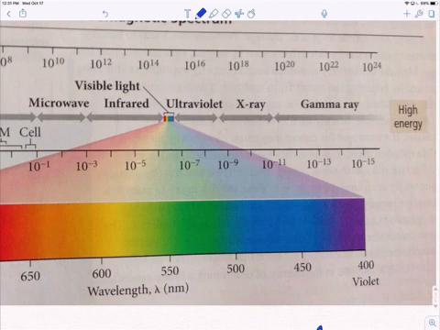Okay, let's go to ultraviolet. For sunscreens, there's something called UVA, UVB, and UVC. And beyond that, there's something called vacuum ultraviolet. Vacuum ultraviolet is kind of between ultraviolet and X-ray. Why is it called vacuum? Because it exists in space. When it hits the atmosphere, the atmosphere absorbs it.